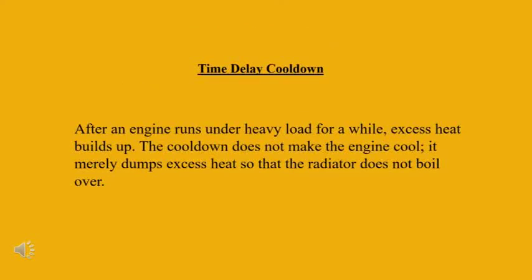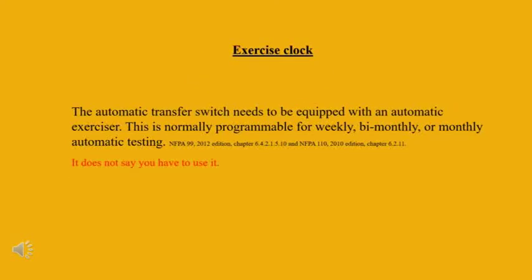Time delay on cooldown. After an engine runs under heavy load for a while, excess heat builds up. The cooldown does not make the engine cool. It merely dumps excess heat so that the radiator does not boil over. Exercise clock. The automatic transfer switch needs to be equipped with an automatic exerciser. This is normally programmable for weekly, bi-monthly, or monthly automatic testing. You'll find that requirement in NFPA 99 as well as NFPA 110. However, it does not say you have to use the exerciser.